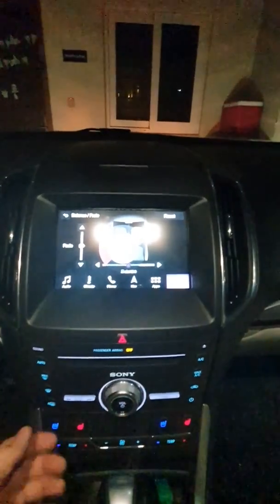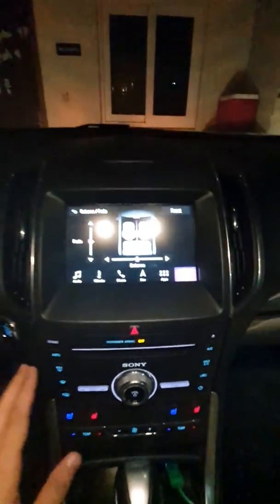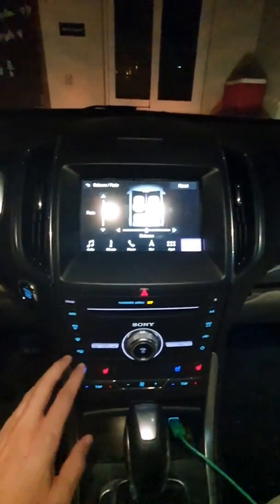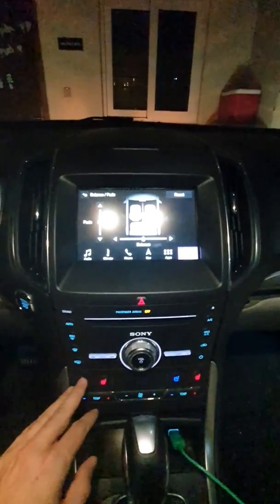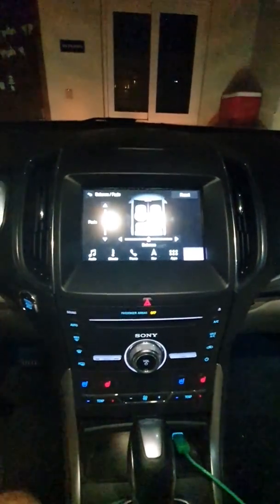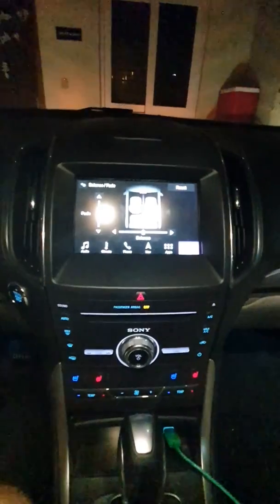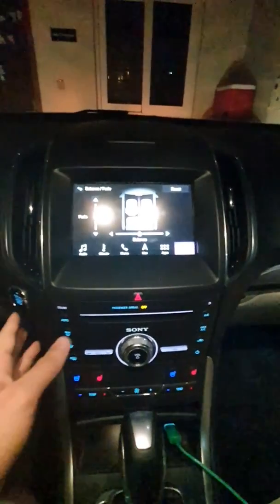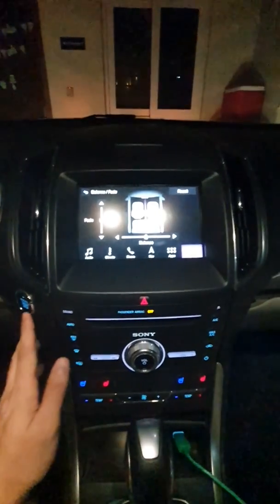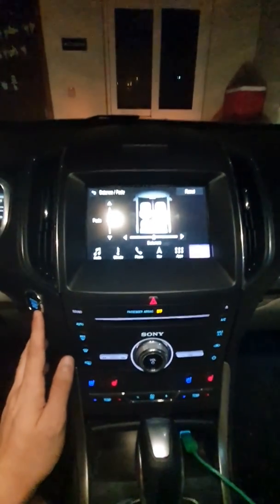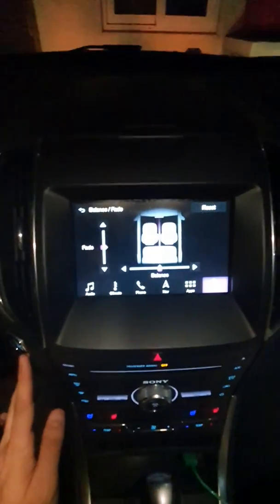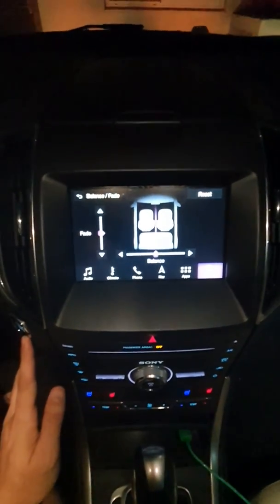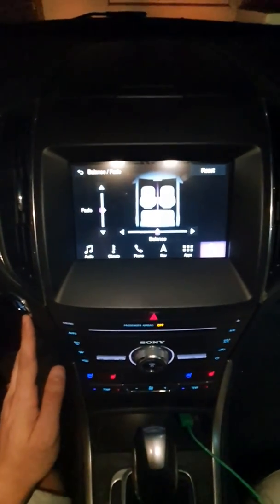Is it because of the audio control module that I installed, maybe it's a different version of it, or do I need to do some force scan to change some settings? I don't know. So please help me out if you have had this type of issue and you figured it out. How is it? Thanks guys, bye.